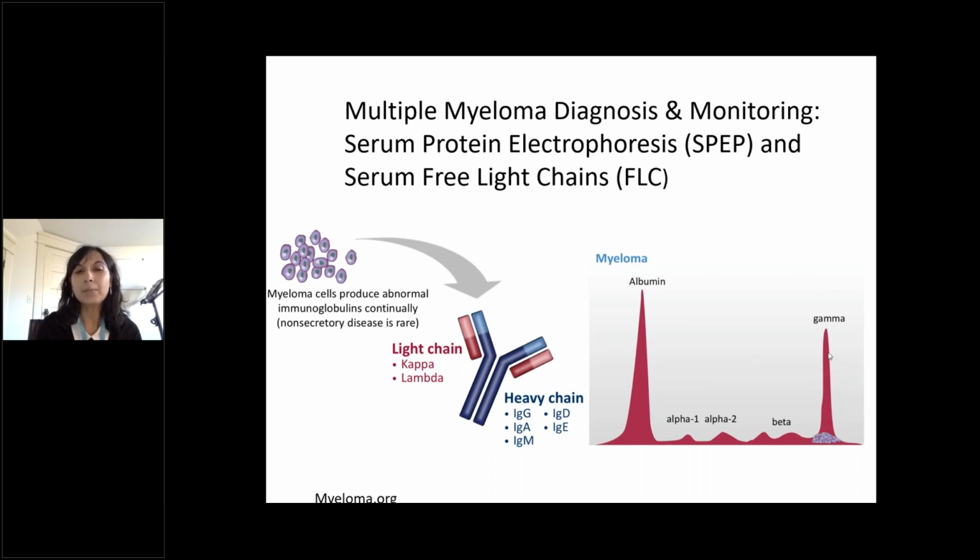About 80% of patients with myeloma will make an abnormal protein that we follow called a monoclonal protein. And then close to 20%, 15 to 20%, will make a light chain. So overall, almost all myeloma patients, about 97%, will produce some form of protein, whether it's a protein on the protein electrophoresis or a free light chain that we can follow and monitor their disease progress.